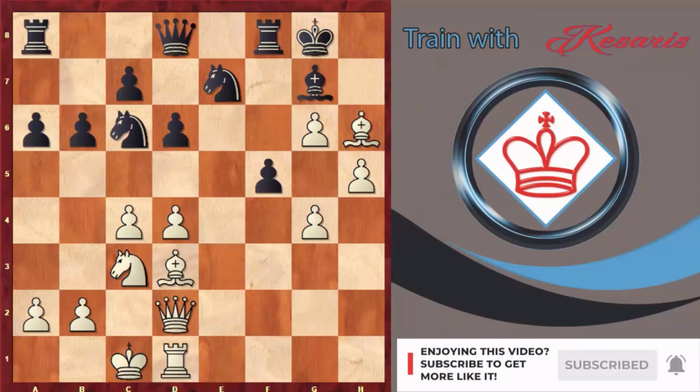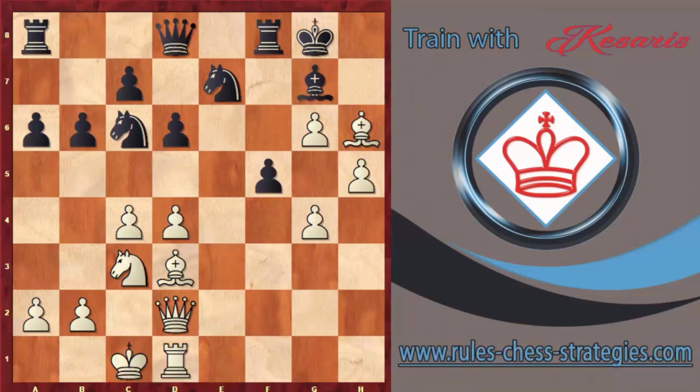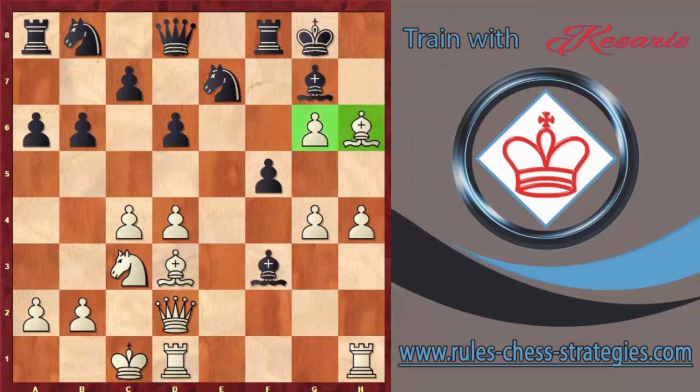We are a rook down right now, but a rook down for 2 pawns, but white has compensation, because we can capture on g6 and start rolling the pawn, you see, something like that, and this is a dangerous attack. But he was very greedy, and he captured another pawn.